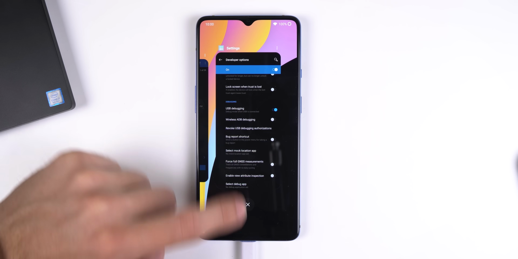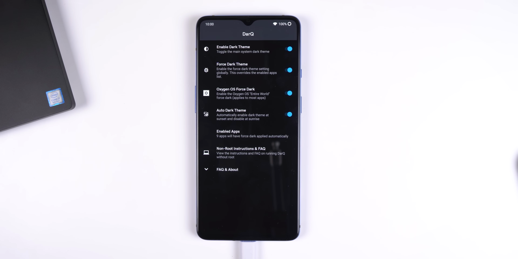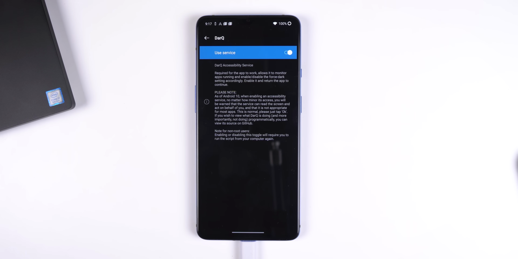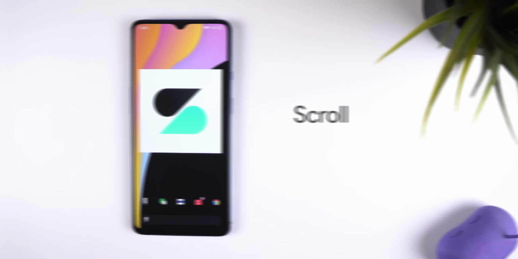Restart the DarQ app, and just like that, the app is enabled. Of course, it will also require you to allow an accessibility service within the settings of your phone. And just a heads up, if you reboot your non-rooted phone, it will require you to do the process all over again. The app isn't in the Play Store, but I'll drop a link so you can download it off APK Mirror.